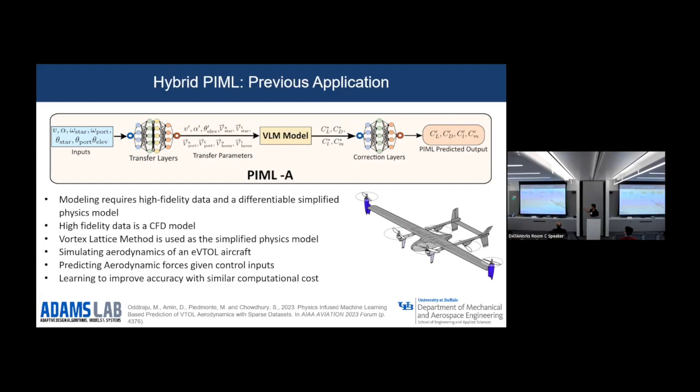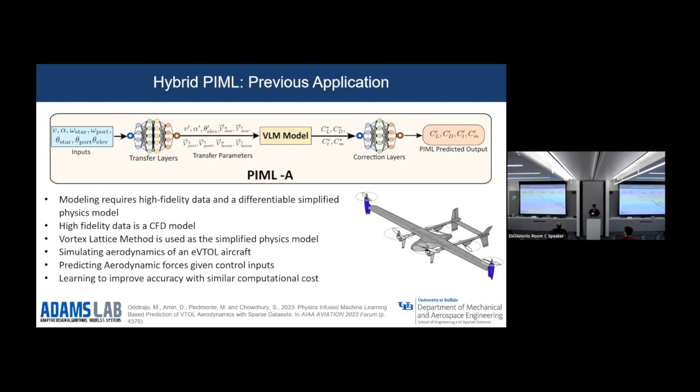So this is happening in serial, and it predicts components which go into a reduced physics model. That's the VLM model labeled here. It doesn't matter. It's a vortex lattice method, if that means anything to you. But the idea here is that you have a low-fidelity physics model, you have a high-fidelity physics model, but you can use data from the high-fidelity simulations to predict input parameters for that low-fidelity physics model.